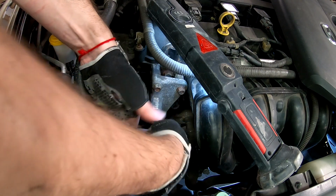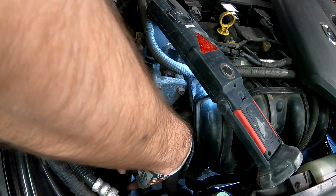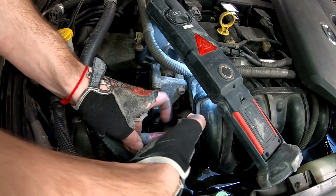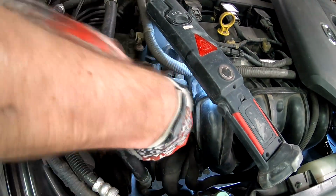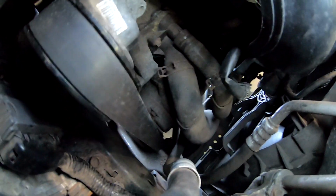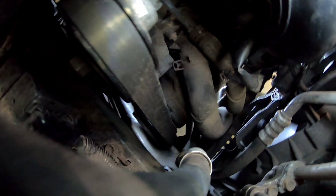Once you have a full grip, move it down. Just fully down the hose, so the hose can slip off easily. Come on, there you go. Nice, lovely. I moved the clamp that was there. Now with the screwdriver I can pry it a bit. You don't want to damage anything, you just want to move it. Just move it a bit, like that.